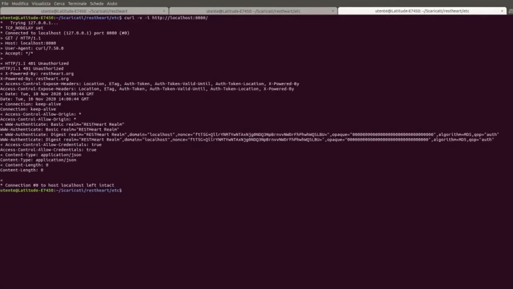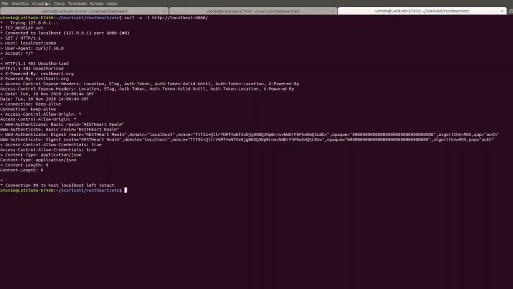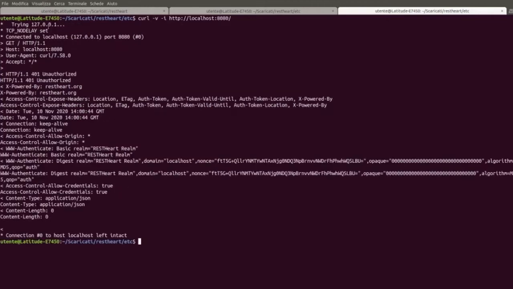In fact, if we add curl -v -i and we call http://localhost:8080/ without specifying the credentials, we get the error 401 Unauthorized. Let's zoom in. Here it is, 401 Unauthorized.